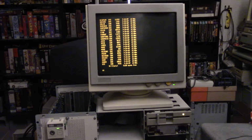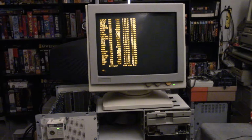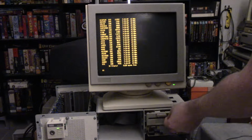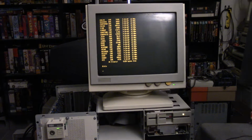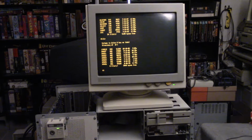I can run the directory command. And so we're now running DOS off the disk. I'm going to remove the disk and I'm going to try this Merry Christmas jingle. This is like a quick little jingles program. And let's see how far we get with this. Let's do a directory. And one exe, which is jingle. Don't know if you could see it there. There might be a little bit of glare.